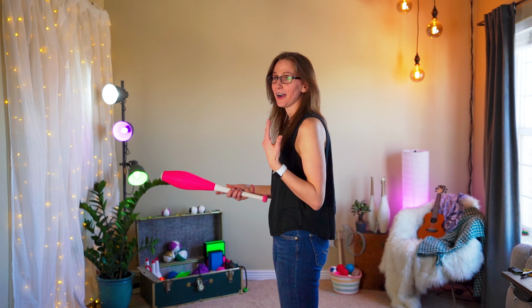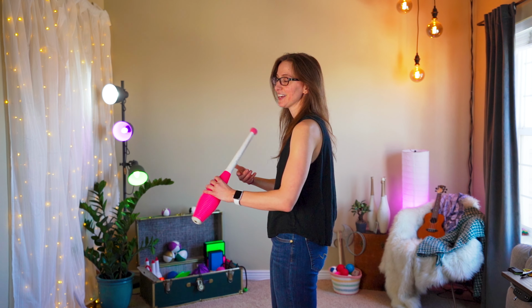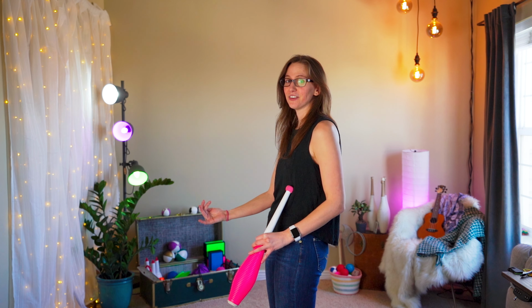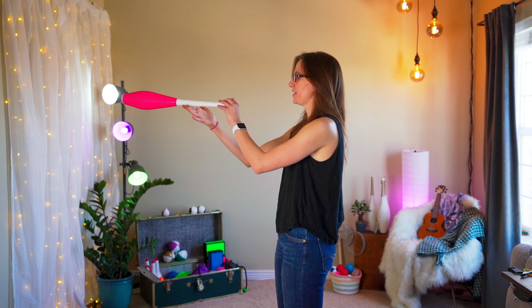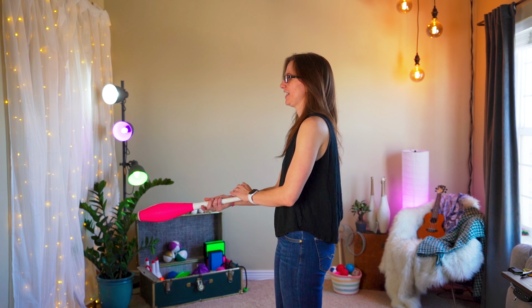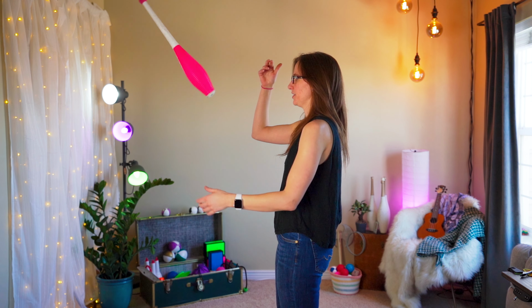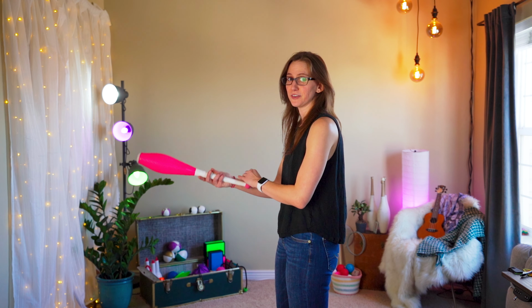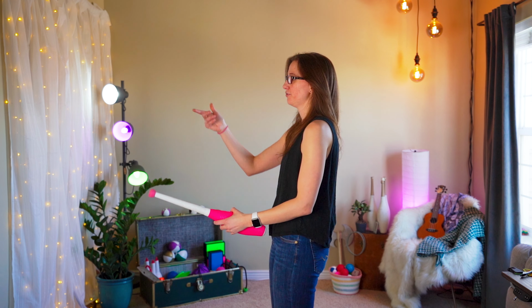Now, if you have the problem I often have where it's going away from you and overspinning that way, it's probably because you're doing that too much. You're pushing too much and following through too much with your wrist. You just gotta be more subtle with it. You wanna follow through to a point and then let it continue up like that. If you're following through too much and the club is pointing down when you release, it's going to go forward. Really think about following through, pushing up with the rest of your hand so that it's going up flat and not pushing forward like that.